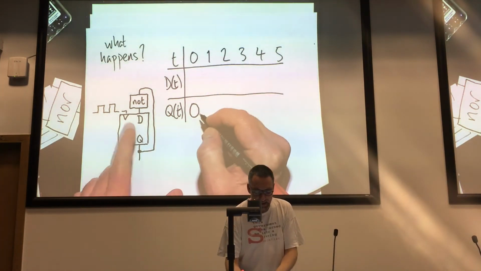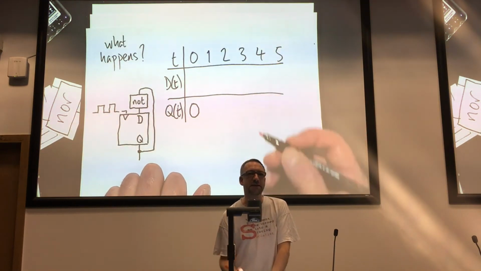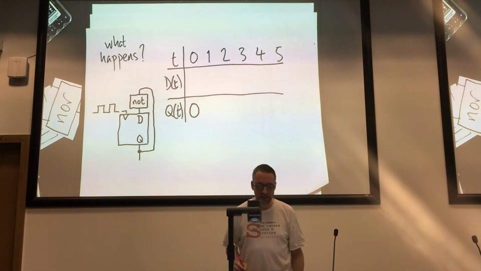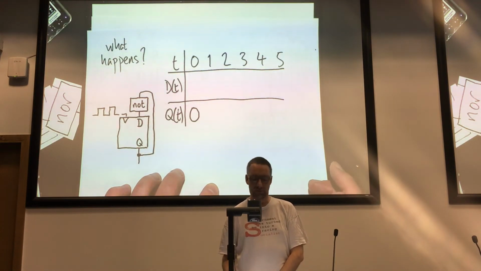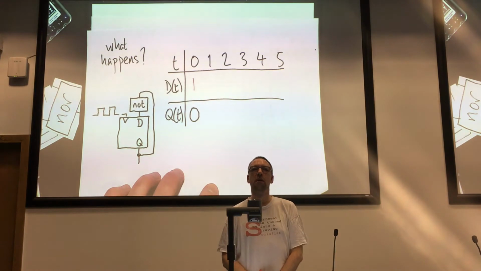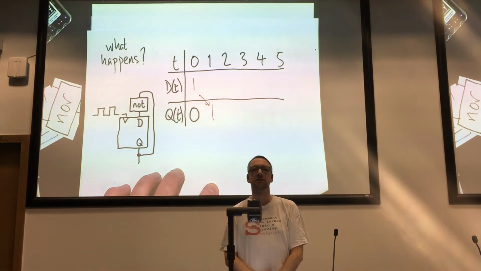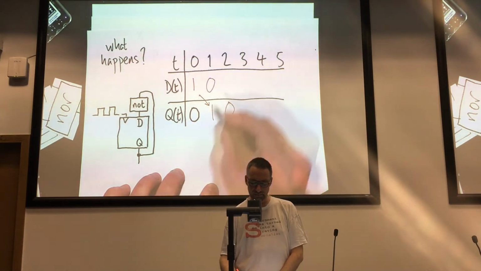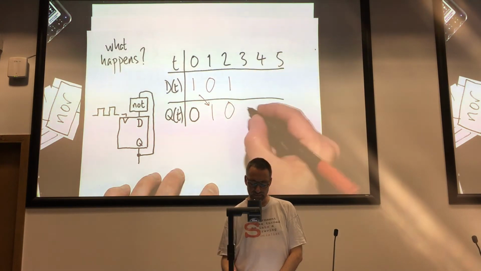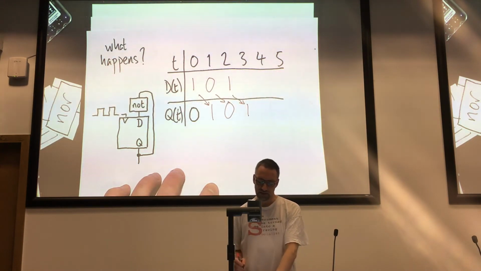Right. You can see that because Q is wired round to D through a NOT gate, at any given time, D is going to be the logical negation of what Q is. So what's D of 0? 1. So what's Q of 1? Yeah, usual deal. Whatever comes in at D comes out one tick later at Q. Okay, so what's D of 1? So what's Q of 2? Usual. So what's D of 2? 1. So what's Q of 3? 1. So what's D of 3?